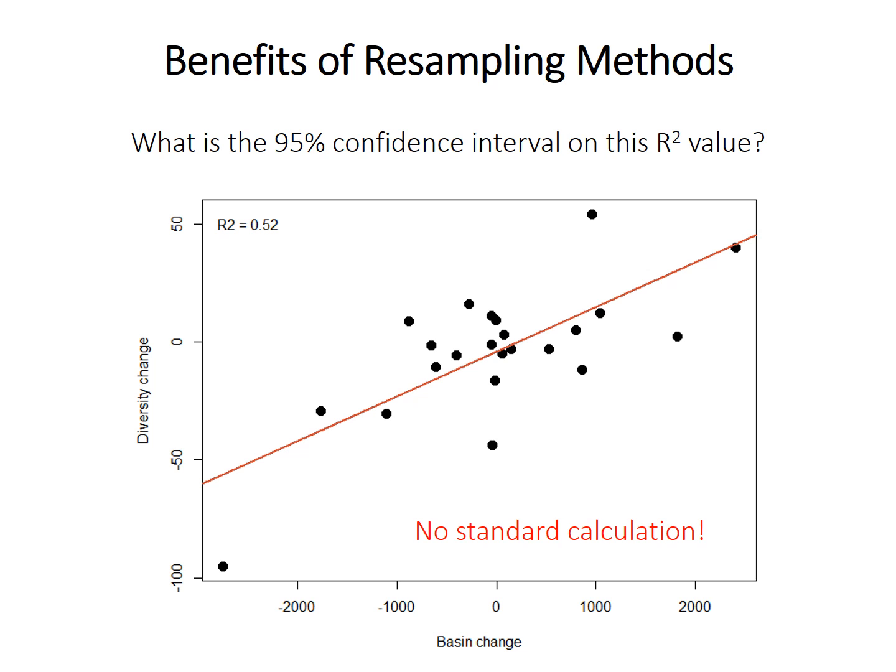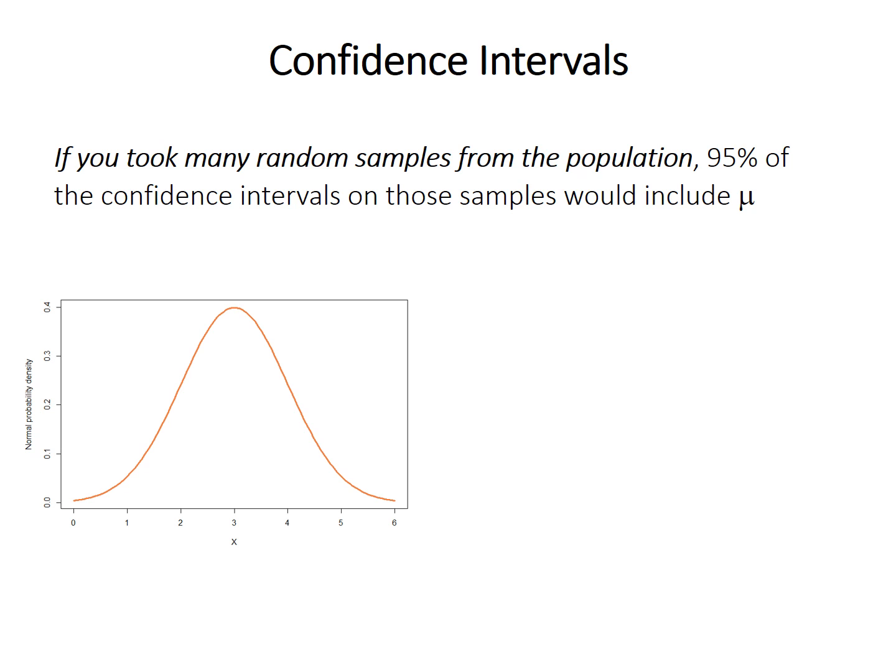So you might remember the definition of a confidence interval on the mean. We'll step back from the r² and talk about the mean first, because it's a simpler example and we can demonstrate how the method works. Basically, if you took many random samples from the population, 95% of those confidence intervals would include the true population mean mu. So I will illustrate how this works if we had a known population. The curve on the left is, say, our known population with a mean of 3.